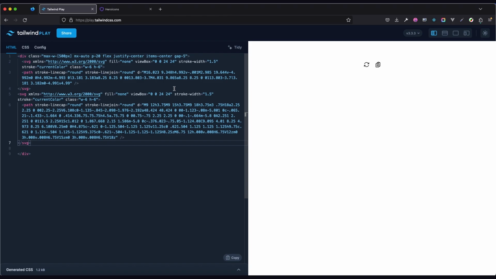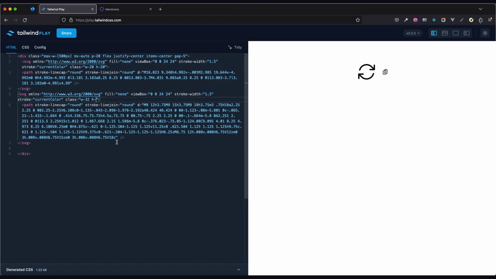Now, one of the beauties of the icons you get here at Hero Icons is the fact that you can customize them very much. So right here, we have the classes w-6 and h-6, which are basically Tailwind CSS classes. And if we look at it right here, it applies a width of 1.5 rem and a height of 1.5 rem. Now, if I change the height and the width, we can see right here the size got increased.